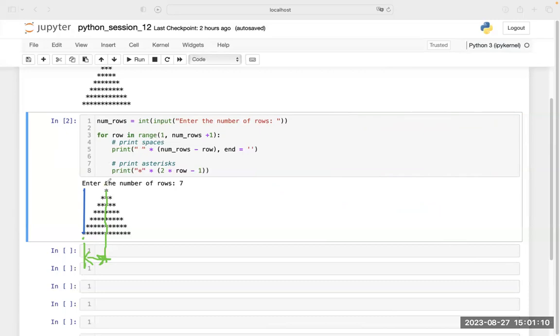How much space is this star from this line? Tell me. 6 spaces. This first star, how much space is it from this line?